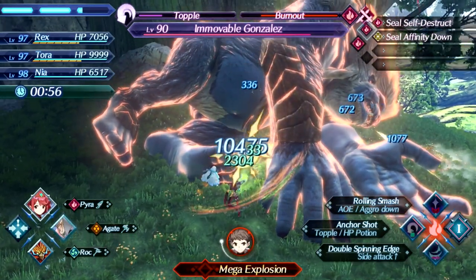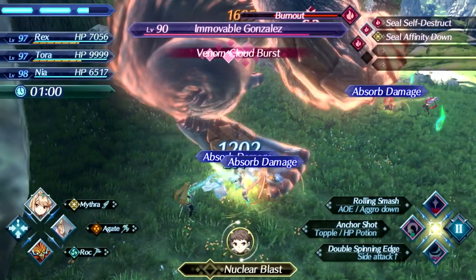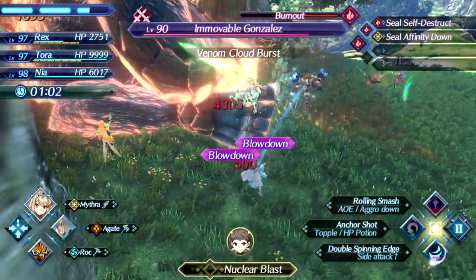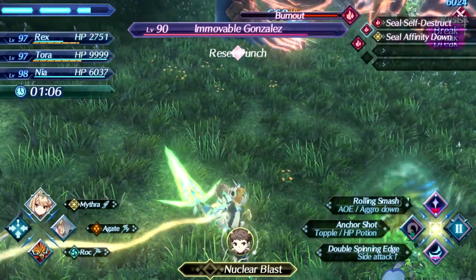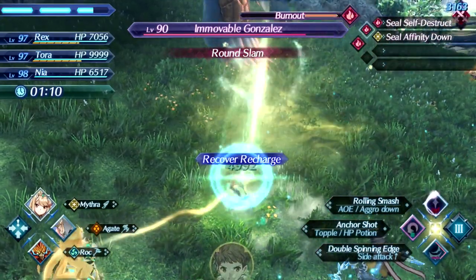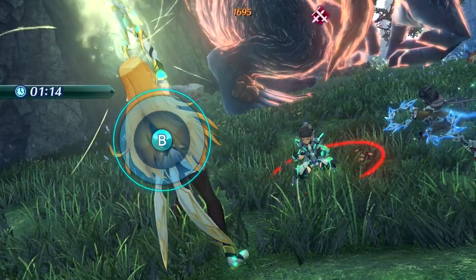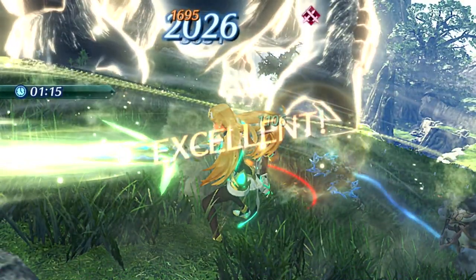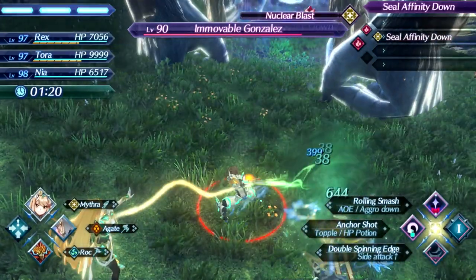Why does my phone keep going on and off? I go for the double spinning edge. And I'm actually giving this to Mithra. I don't really know why I gave it to Mithra. I think I just preferred using her over Pyra to start off. So anyways, I give it to Mithra first to get our first orb here, which will be light. So we get that off first.